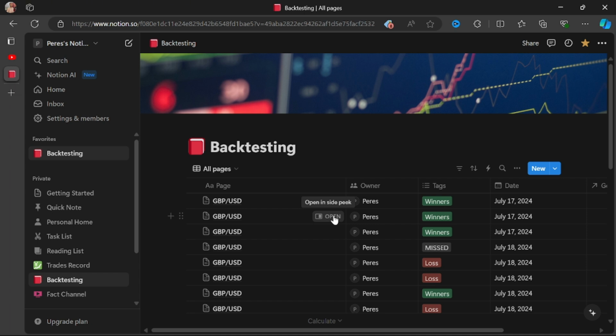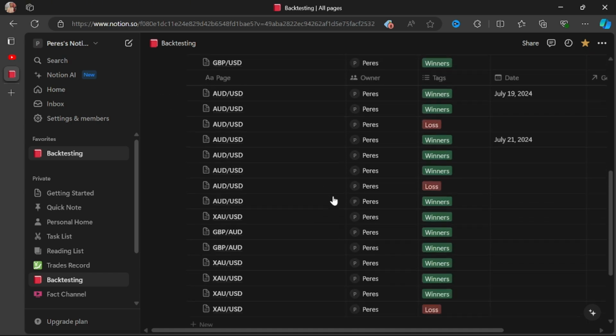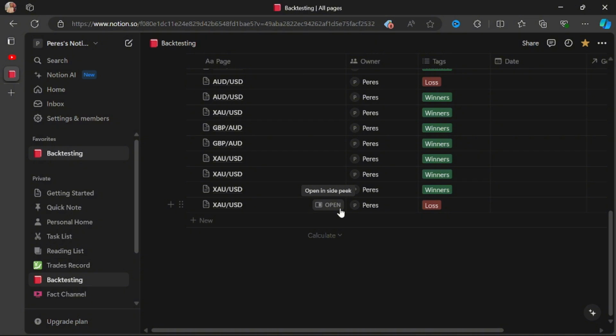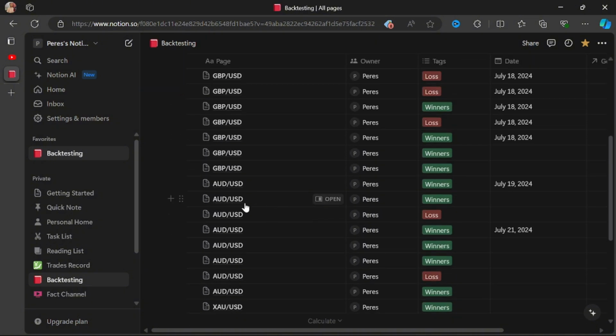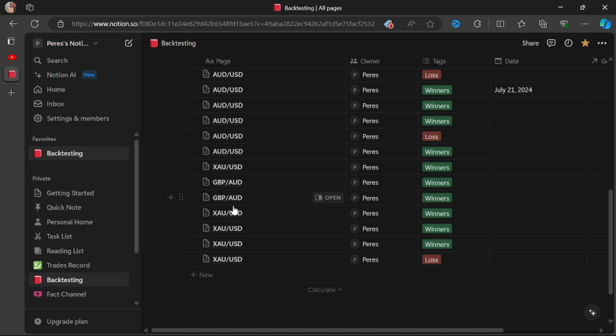if it's a demand level, the bearish candle is not bigger than the bullish candle that came immediately after it. And if it's a supply area, make sure that the bullish candle is not bigger than the bearish candle that came immediately after it. Put these rules in your mind whenever you are trading supply and demand, and you are going to get a decent result, just as I've gotten from my backtesting results here. And you can still keep backtesting and getting more results. You can see I'm backtesting GBP USD, AUD USD, and then GBP AUD.